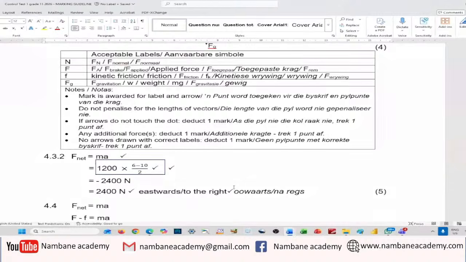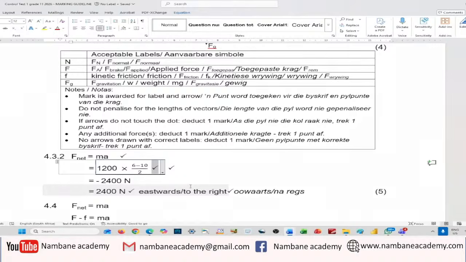And then according to you, there is a mark inside where we are having 2,000, which is the same mark, meaning that we are giving 2 marks for that. The same substitution. You say there is 1,200 multiplied by 6 minus 10 divided by 2. There is a mark for that. Is that mark for the whole, or for part of that? And then there is a bracket and the whole mark again. What is that other mark inside? This mark here, the one that I've highlighted, is the mark for calculation of acceleration only.